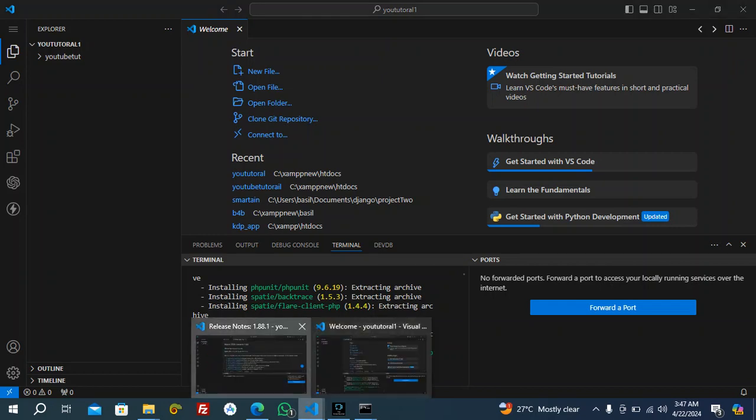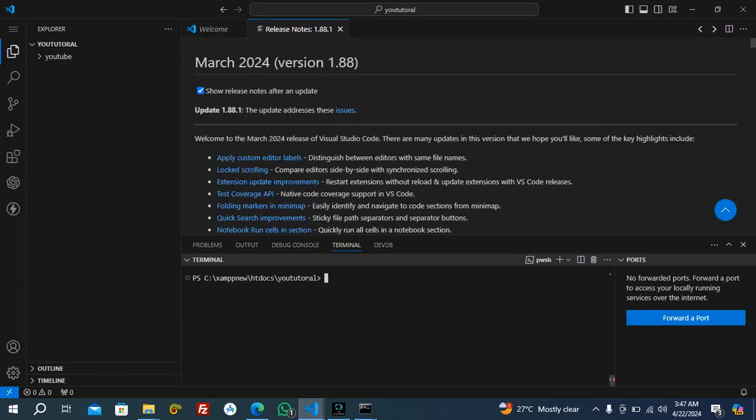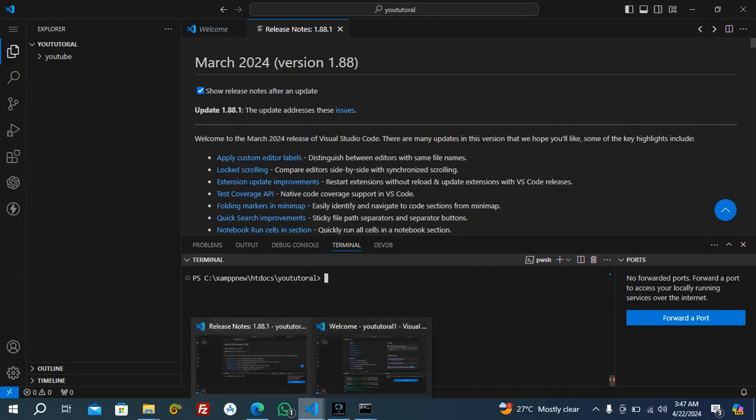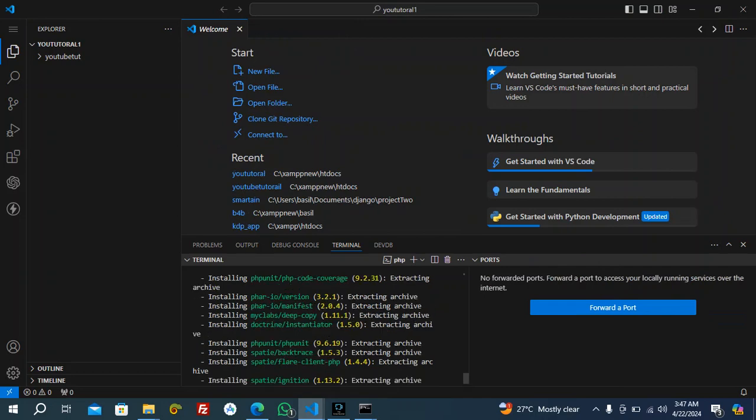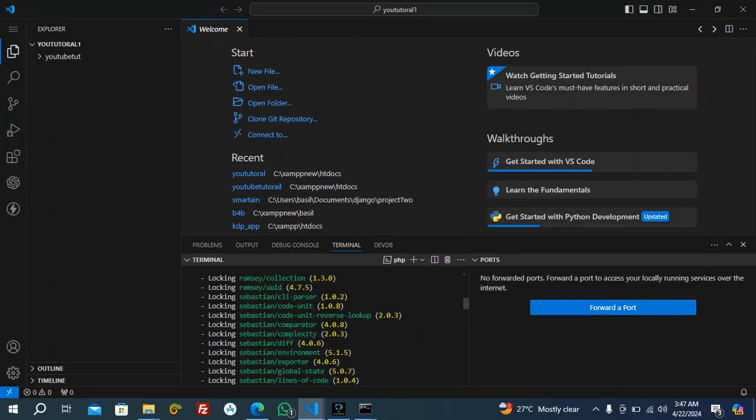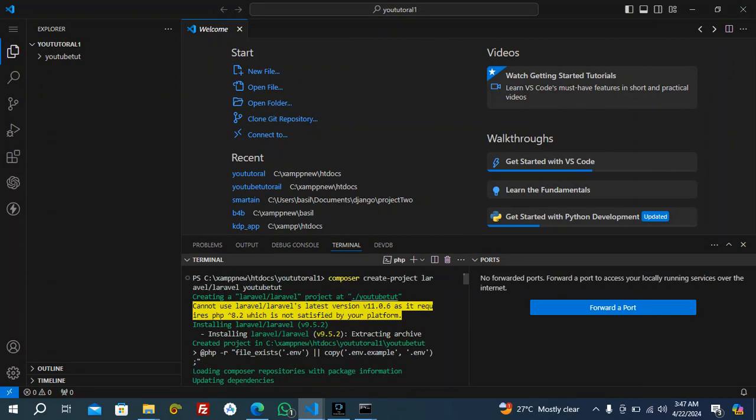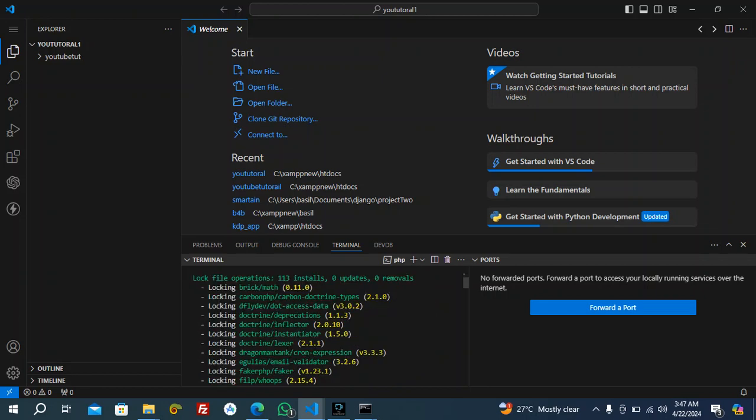So I will just go to the one I've installed earlier on, which is this. I will cd to the project folder which I created. If we scroll up, you would notice we said YouTube Tut for this. So inside our tutorial 1, our main project folder is YouTube Tut.